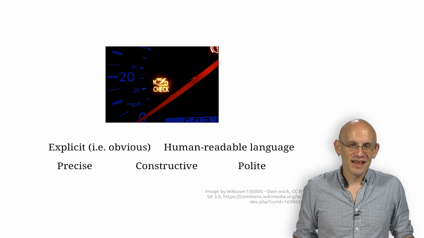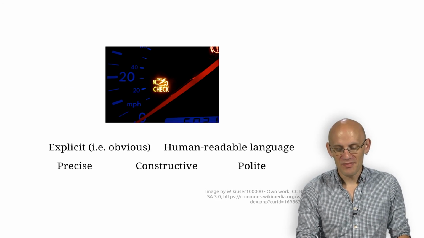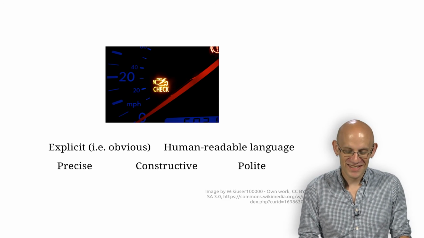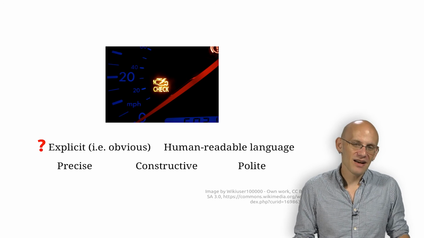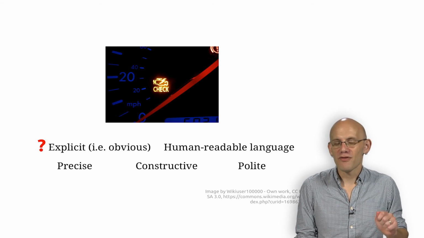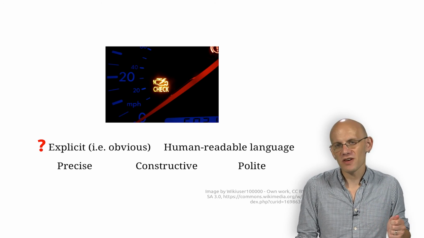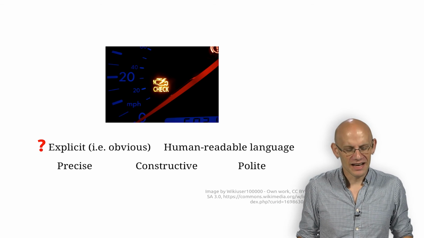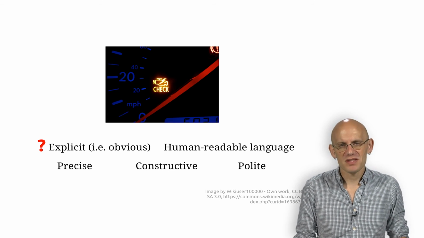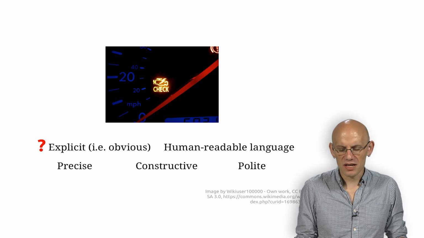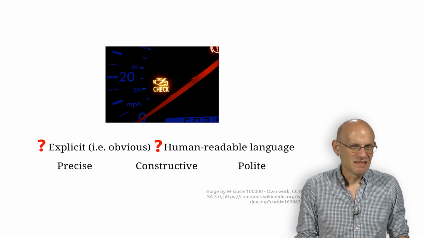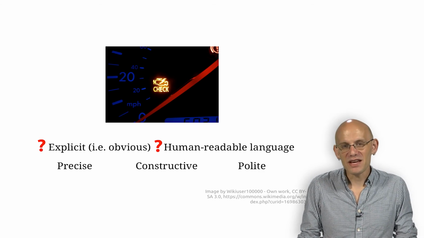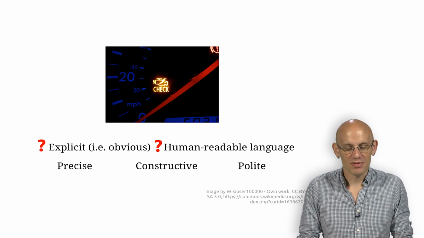Okay, and then here's the last one, the check engine light in probably many of your cars. Let's walk through this error message with respect to Nielsen's heuristics. Is it explicit? Maybe, maybe not, right? It's pretty small. For a potential engine failure, I would like something really big to show up, right? Personal safety is an issue here. So I would prefer this to be much bigger for me to give this a check mark. Human readable language, that maybe looks like an engine and does say check, but it could do a better job. So I'm gonna say maybe, but probably not.